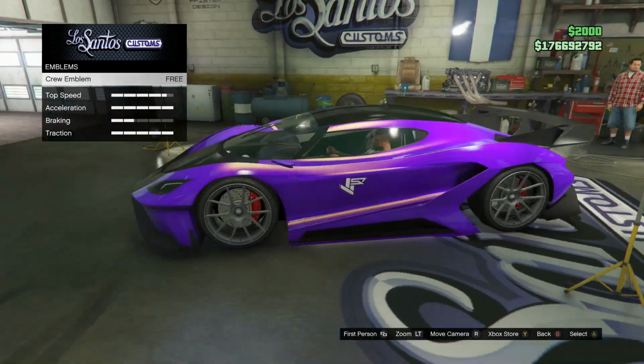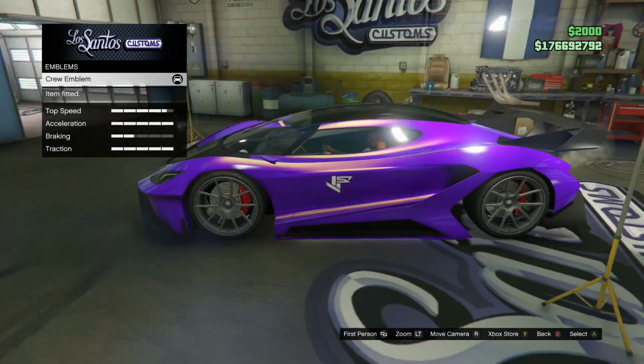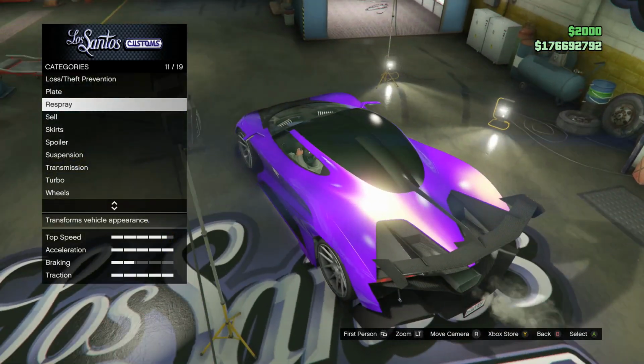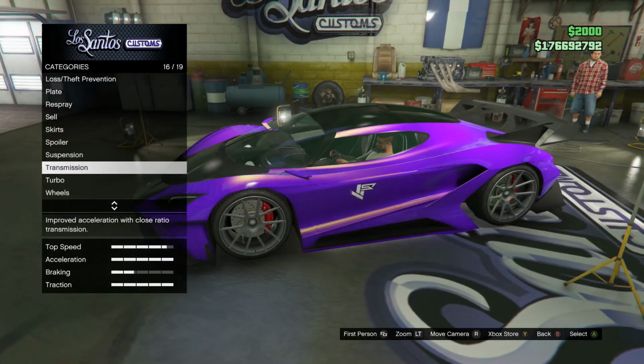Crew emblem we could put on the side door if we wanted. You know, it looks pretty cool. I like it. And also, you know what? I actually do like the carbon hood on this car. Because the roof stays black, I actually do really like that carbon hood. And I don't think I'll change it. I think I'll leave that for once.